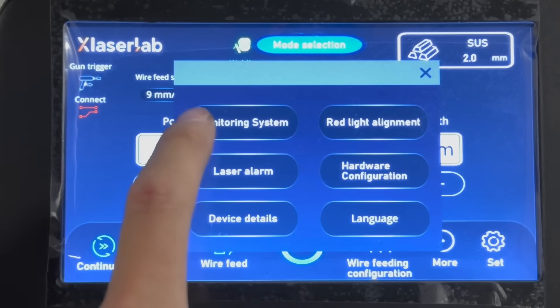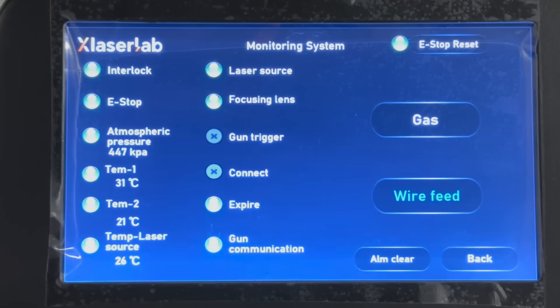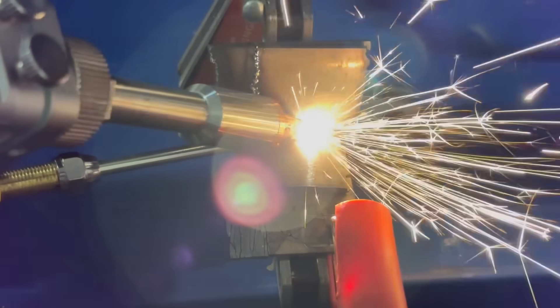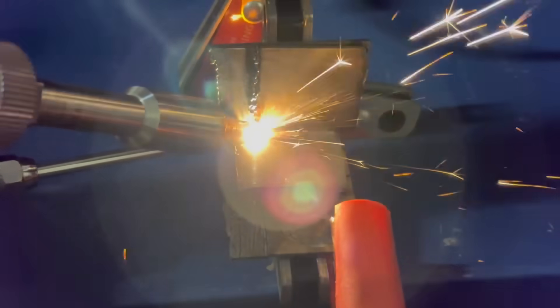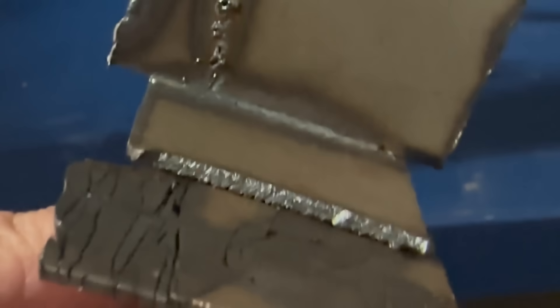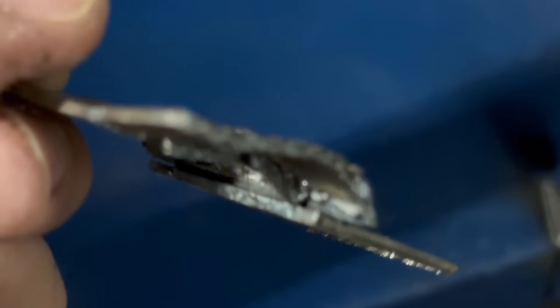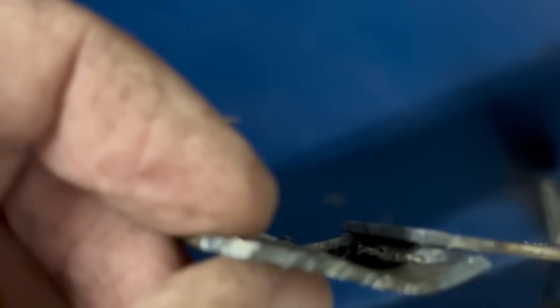This is literally my first test weld. I am so surprised — I haven't welded in over 20 years, and I've definitely never had a weld that looked that nice before. I wanted to show the strength of it. I thought I was recording but it didn't capture. You can see how strong that weld is though — I literally bent the heck out of this piece and it did not break the weld at all. And that was only welded on one side. Pretty nice.